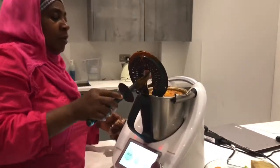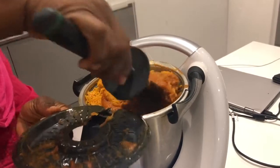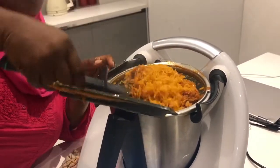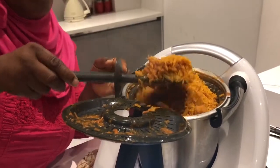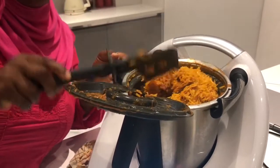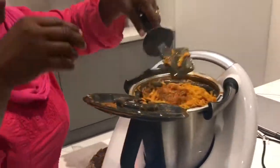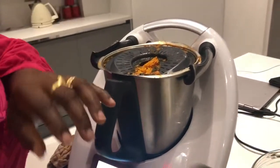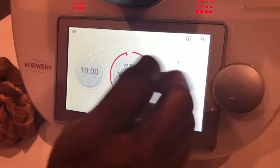Once the 20 minutes is over, we're just going to check our jollof rice. There. So see, all you do is use the spatula and check whether it's all coming up nicely. Looking at it, like I mentioned, this is golden basmati, so we need about 5 more minutes. With white rice, you could give it about 5 or 10 minutes max. Still on Varoma, and we'll put it on speed 2.